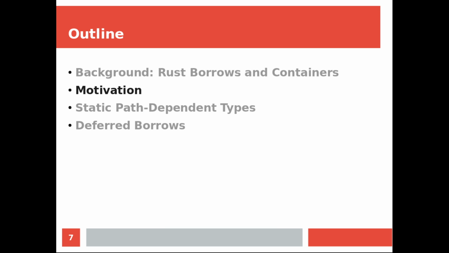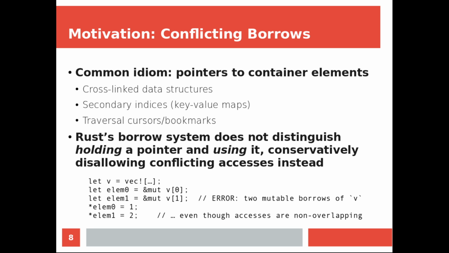So what are the potential issues with this language and library design? Let's look in more detail. In many languages, it is a common idiom to keep objects in one container, but also hold references or pointers to them elsewhere. There are several reasons one might want to do this. For example, some data structures inherently have crosslinks outside of an ownership tree. A graph is a canonical example.